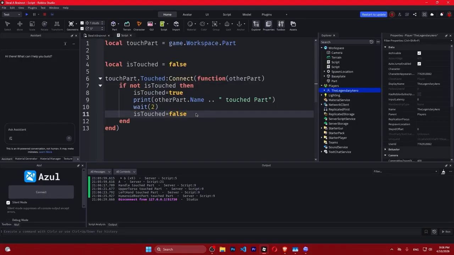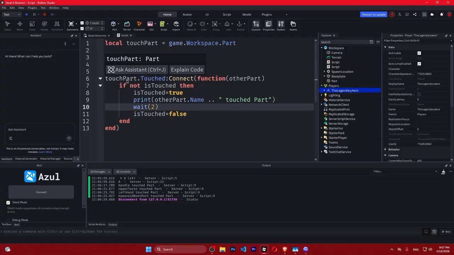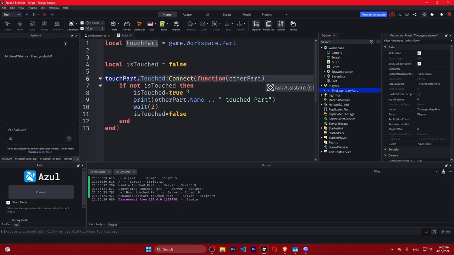And I want you in the comments to tell me why the initial function was wrong. What went wrong with the flow? And what I want you to do is also try to change the color of the part. So when it's touched, instead of printing, I want you to go ahead and change the color of the part. Now, which part are you going to select is the question. The other part or the touch part? Play around with it. I'm not going to give you the answer because this is going to give you an understanding. If you do this mistake, you will understand what the touch part is and what the other part is. You already can understand, but I want to see what you are going to make on your own.